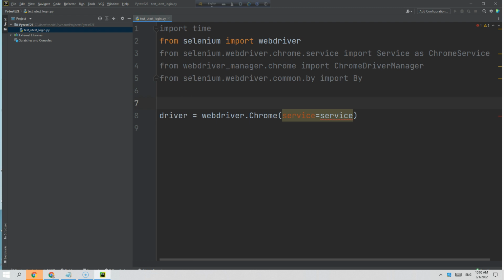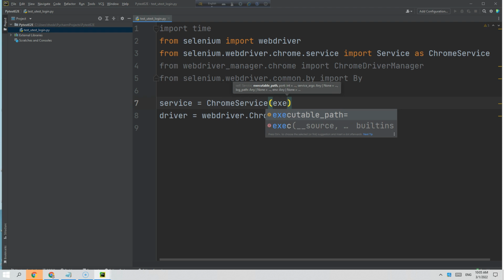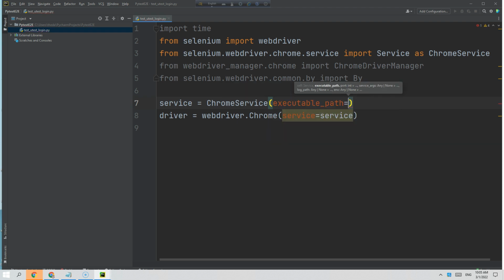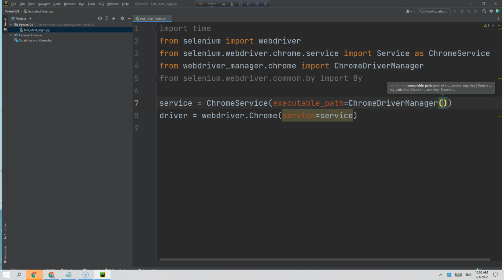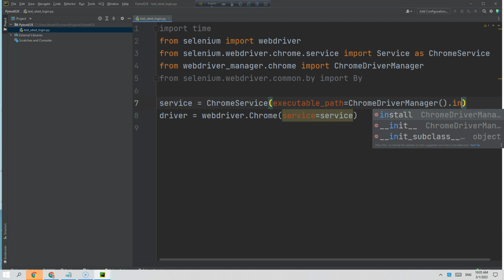Before it, we have to say service equal to Chrome service. Inside the Chrome service we have to say executable path, and in the executable path we will say Chrome driver manager, parenthesis, and I will say install.